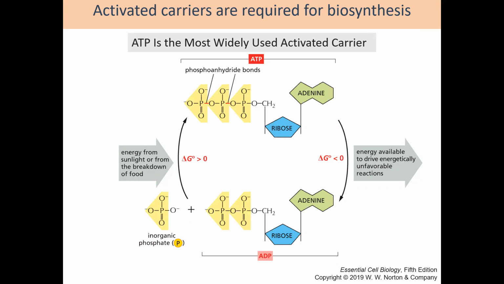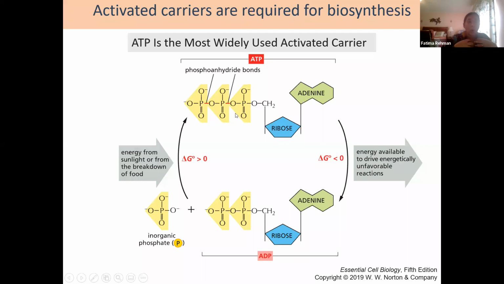It does, but like delta G naught, if it's bigger than 0, it's favorable at that time when the binding is happening between the phosphates. Yeah, because now there is more energy inside the molecule than before. So it's the same idea, but delta G is looking at free energy that is in the environment, and delta G naught is looking at the standard change in energy, which is inside the pathway or the actual reactants and products.